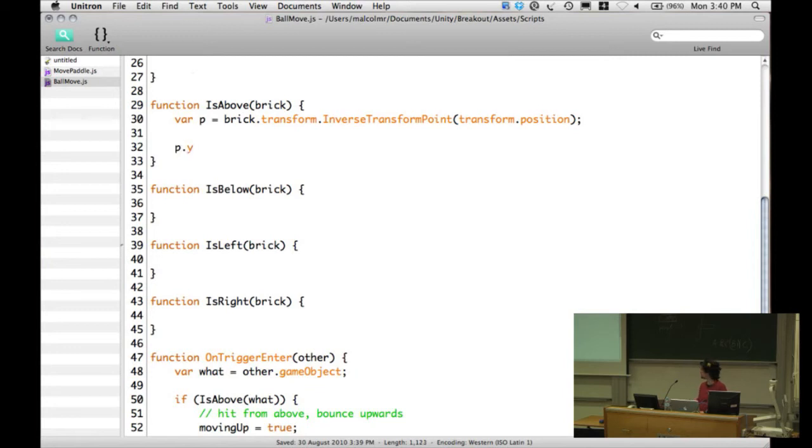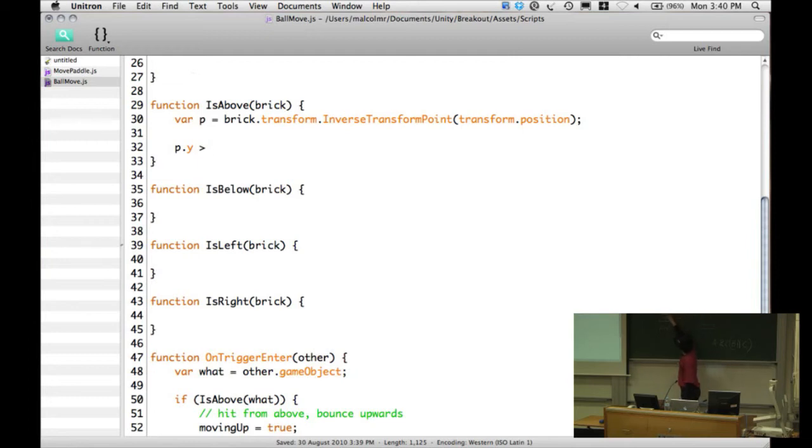The y position of that point, above is the positive y-axis. So p dot y is greater than, and the question is how far up do we need to be in order to be above the brick? We want to say that we're above that line, right?